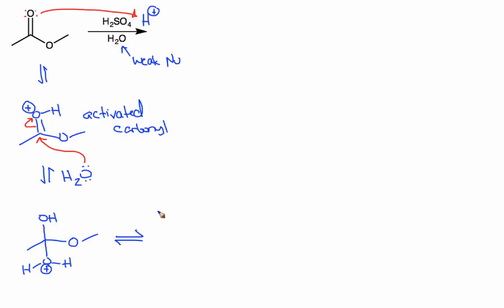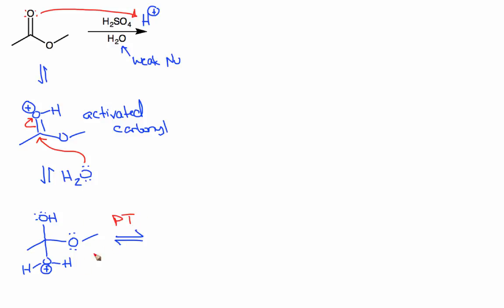Now at this point, you can think about this proton getting transferred to any of these species with a lone pair. We could transfer it to this ether oxygen, or to this other alcohol. In fact, both of those things are happening in this equilibrium. But we're just going to do the proton transfer step that gets us to what we want.